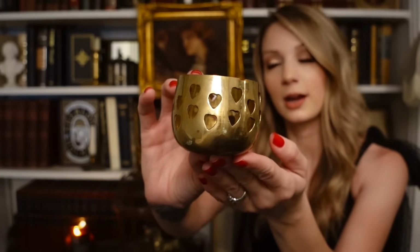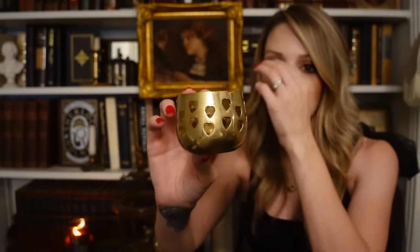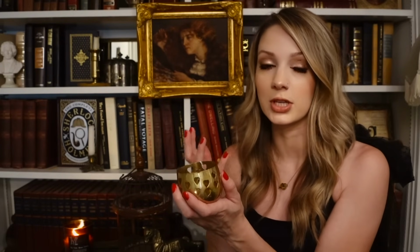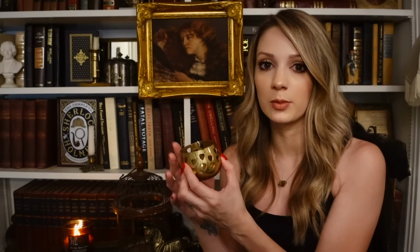And then for another brass piece, I got this little candle holder today. I have a star one that I got a while back, and the reason I got this one today is because, like I said, today's my birthday, and something that my mom told me when I was really young, and I have no idea why the conversation came up. We were not in a position where we thought she was going to pass at any time, but she had told me, if anything ever happens, I will send you hearts. And this may have been around the time that her sister Jessa passed, and we always felt like when butterflies would visit, that was her way of saying hello. And so my mom said, I will send you hearts.